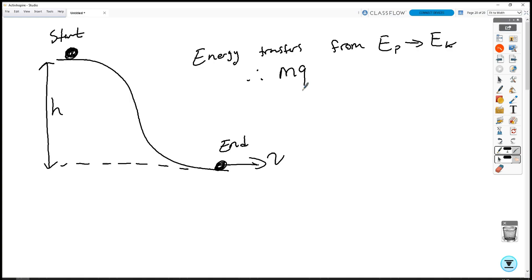From its gravitational potential energy to kinetic energy. Therefore, mg delta h is equal to a half mv squared. And then you can work it out. Now, we've assumed here, assuming no friction. Because if there's friction, then you'd have to do work against friction. Now, we're going to look at what happens when we have friction in 4.1.8. So we're going to leave this as it is for now and move on to power.